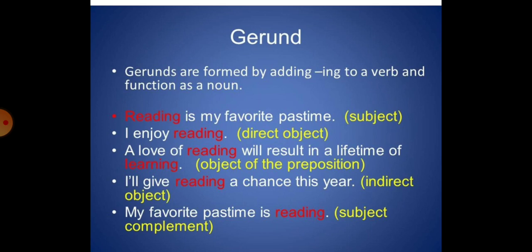I have given you one example. I am reading. Yes, I am reading a book. I am playing. We are singing. These are working as verbs, so they are not called gerunds. It is a gerund only when it comes in the place of a noun and works as a noun.